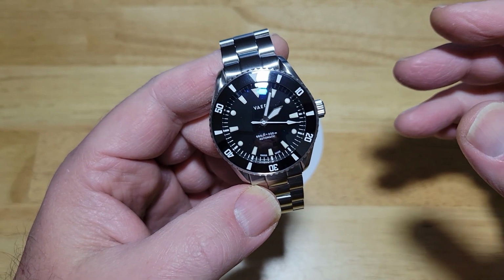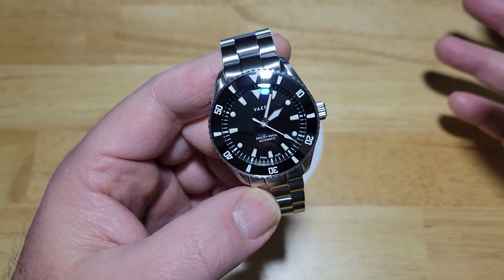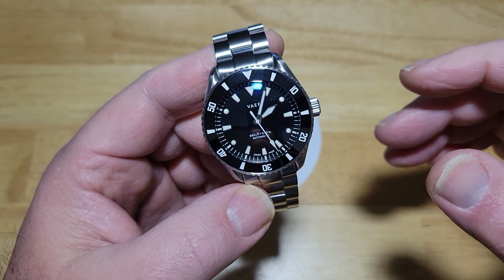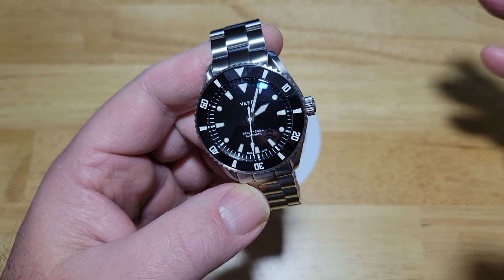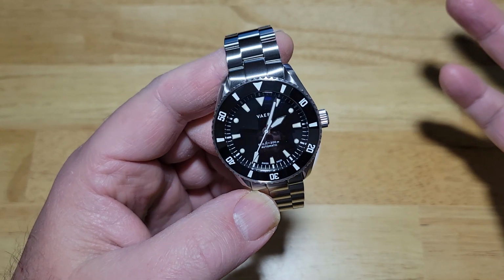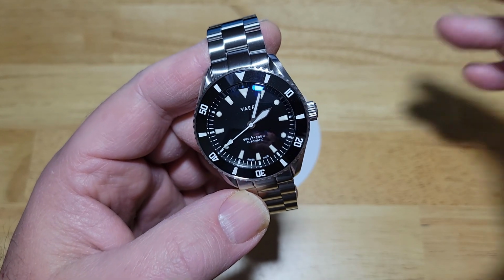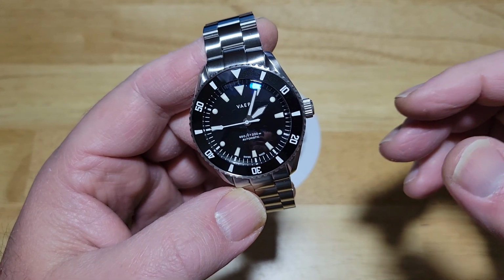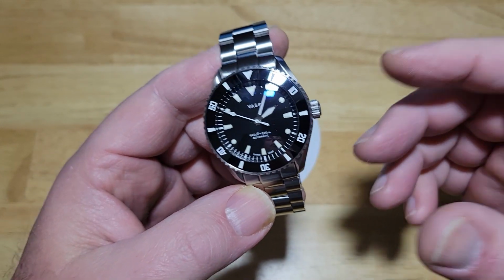You can obviously see the Rolex and others' influences on this watch with the triangle indexes, the bezel, the overall look, size, and shape of the case. It is an homage to the Swiss divers. And with that being said, it just doesn't stand out. I mean, there's no other really way to describe that other than it's a very well-made watch. It'll probably last you forever. It's got an awesome ETA 2824 movement inside, but it just doesn't move me.